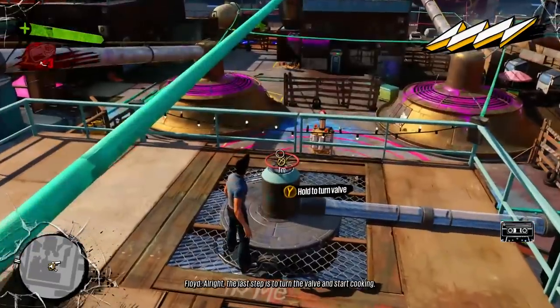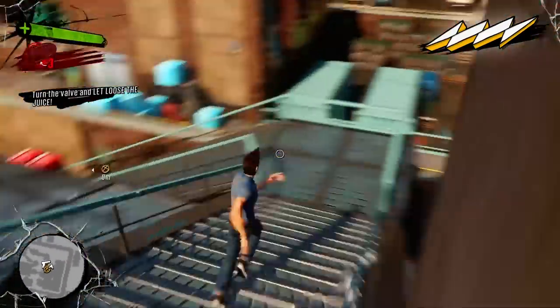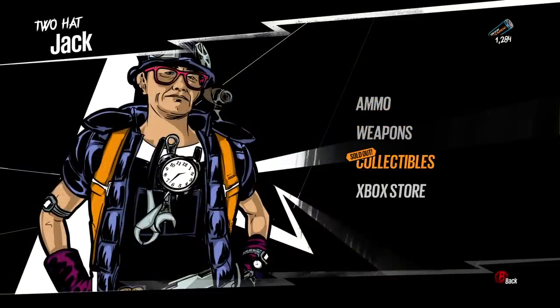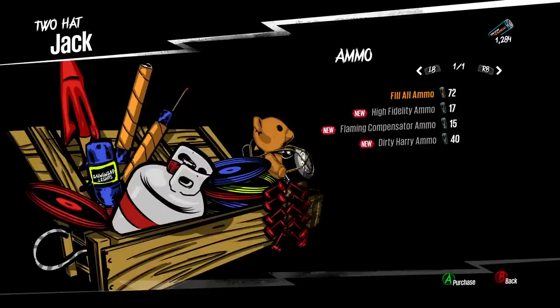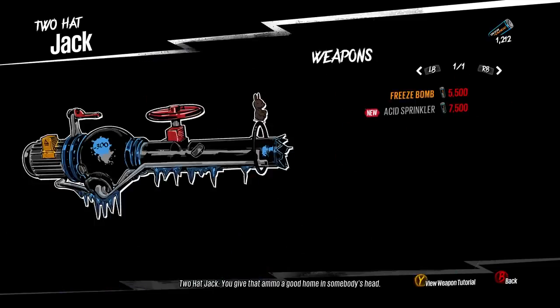All right, let's turn the valve. Oh, how do I get more ammo? I need some more ammo. My ammo's really, really small at the moment. Can I buy some ammo, please? My best work yet. Right, shout to me quickly. Ammo. Yep, fill it up, please. Thank you very much. Can you buy anything?